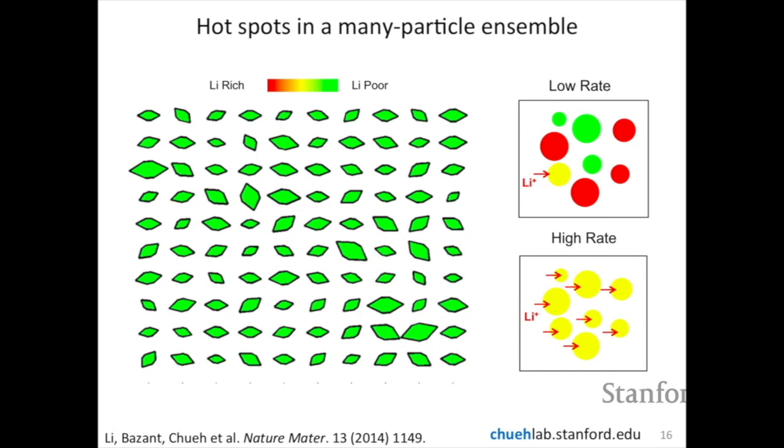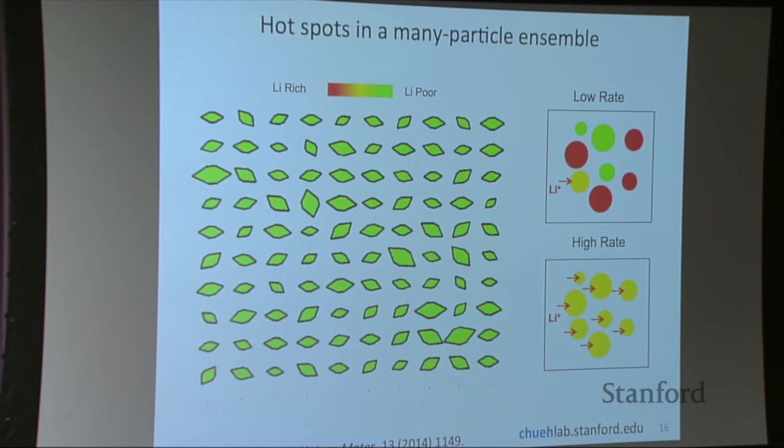So now let me show you an animation which is informed by our phase field simulation performed in collaboration with our colleagues at MIT to show you what happens when the rate is very, very low, so we're charging the battery very slowly, or when the rate is very, very high, so we're charging in 15 minutes, for example, which is what you might want to do in your electric vehicle next time you go to Safeway and try to charge up during your shopping trip.